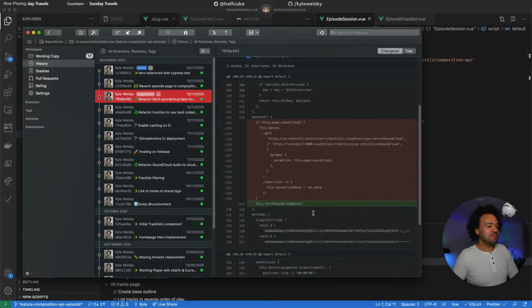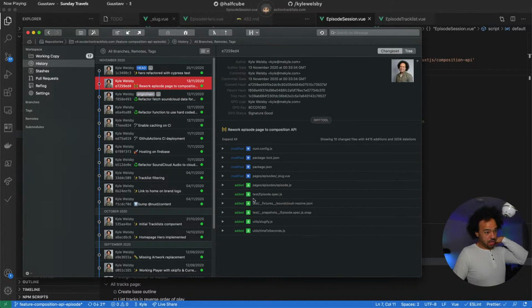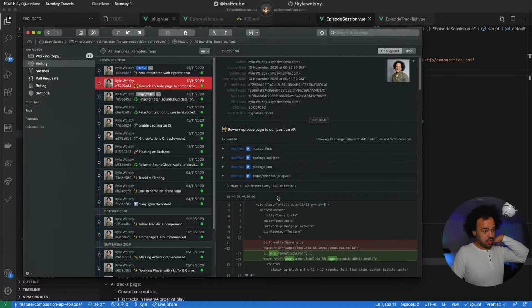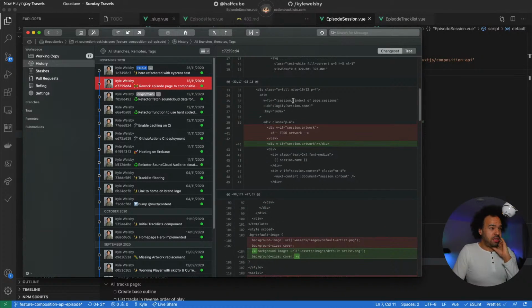So I'm looking for where we started making these changes in our slug and the design which we had. This looks like session network. It's looking promising around that.